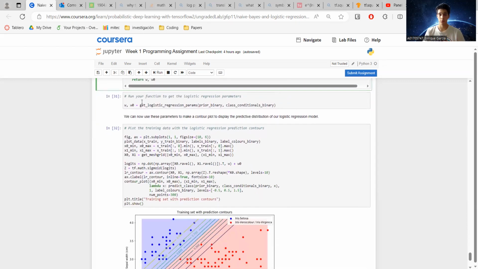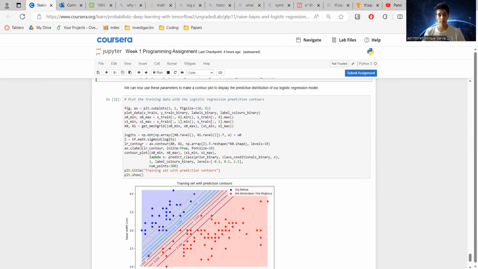Once we have run the function with the prior binary distribution and the class conditional distribution that we have computed before for this binary object, next we can just compute it over the scatter plot that we have created before.